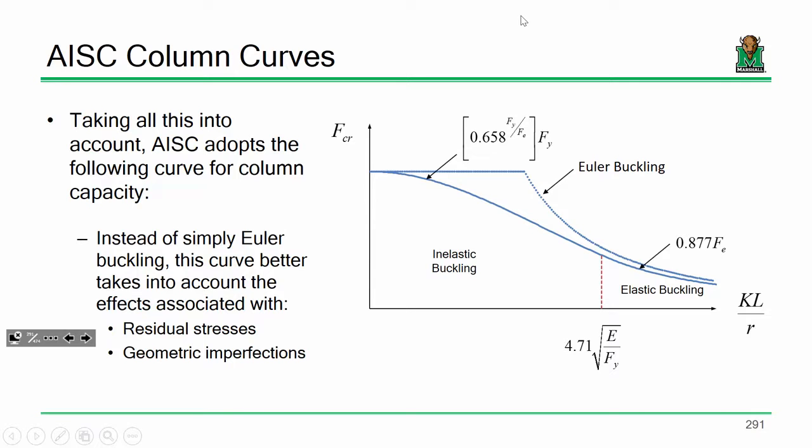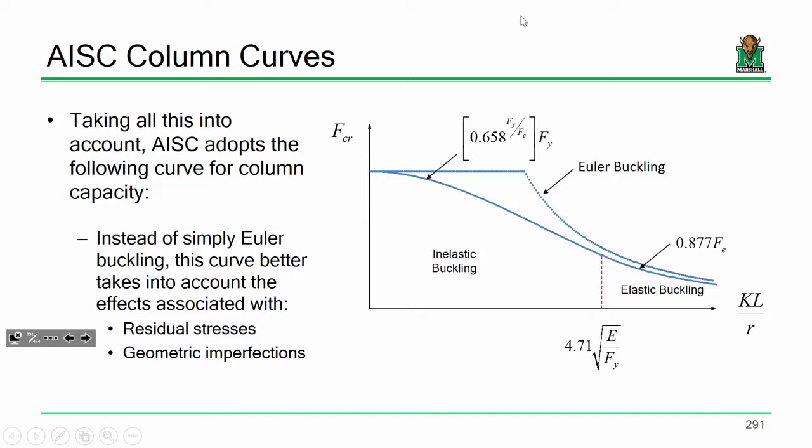Now, that is for really slender columns. Most columns are of what I would call medium slenderness. Like that column right there is probably a medium slenderness column. And those columns are going to buckle inelastically. In other words, once they have failed, they're not going to behave like the rubber band and snap back into place. They're going to have some permanent deformations.